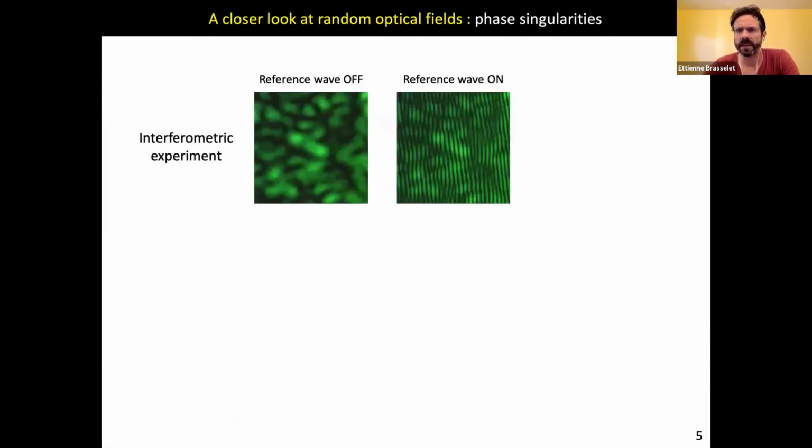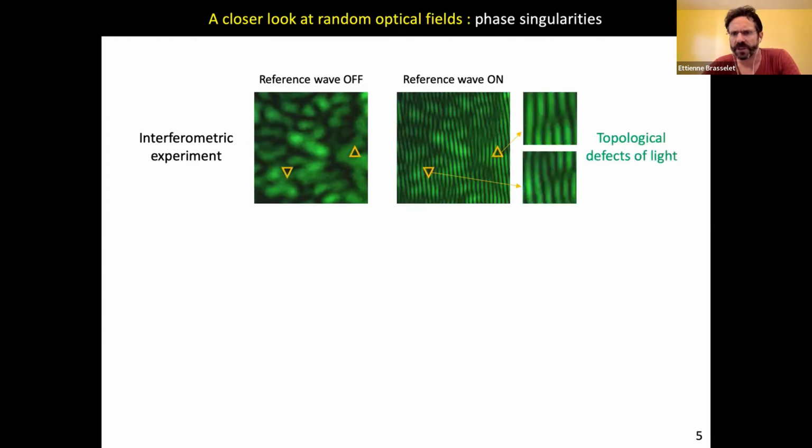I just take a laser pointer, sandpaper. This is just a picture of a screen on which I added a reference laser beam, quasi-planar waves. And if you look closely, you see fringes, and those fringes are broken in the sense that some forks could be seen at some places, up or down, depending on the place you look at. So if you want to understand this, since intensity distribution relates to phase in interferometry, this means that we have kind of broken phase because we have a kind of broken intensity pattern.